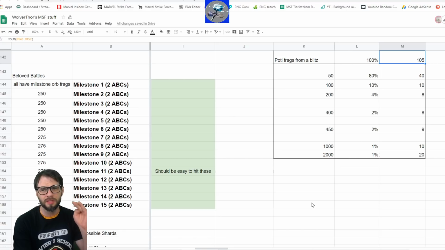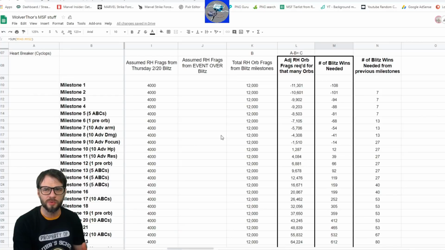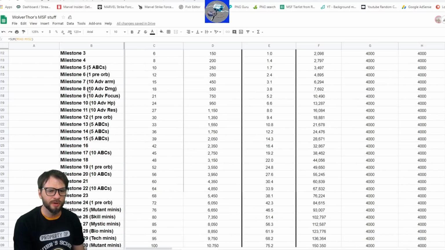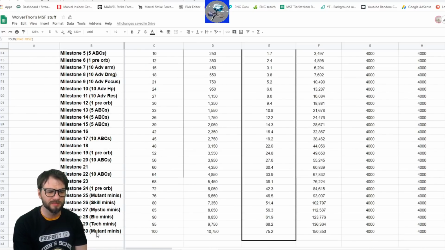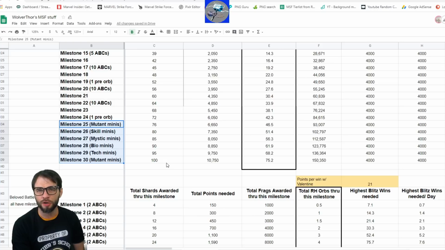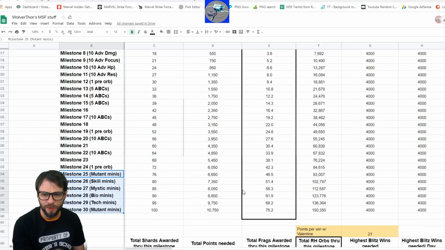So let's go look at the actual huge milestone list. All right, so this was the Heartbreaker. Again, I mentioned that there are 30 milestones here. Zoom in, these last 5 are really where you get the minis. That's what you want. You can get a total of 100 shards of Cyclops here. That's what you want. Total points needed for those.